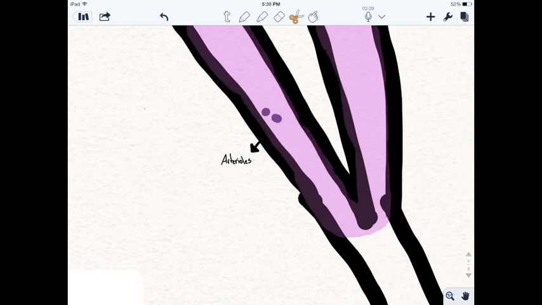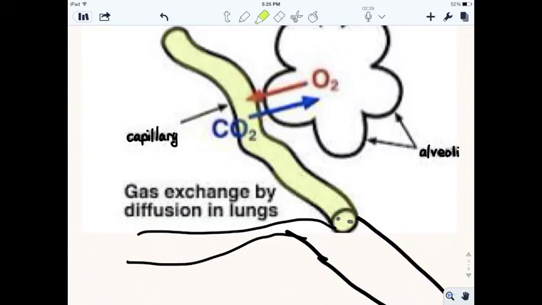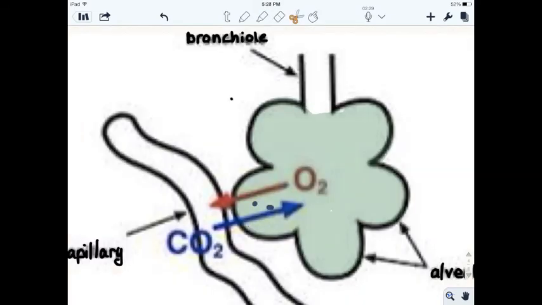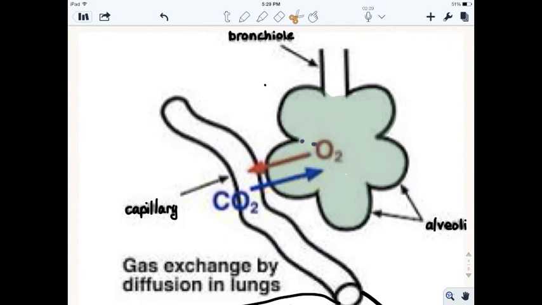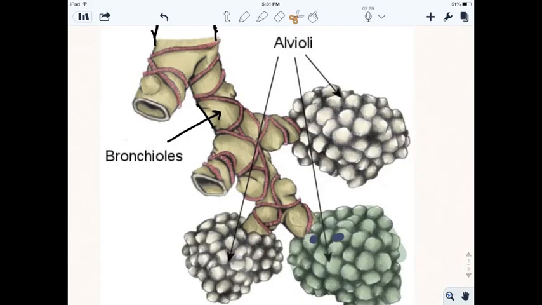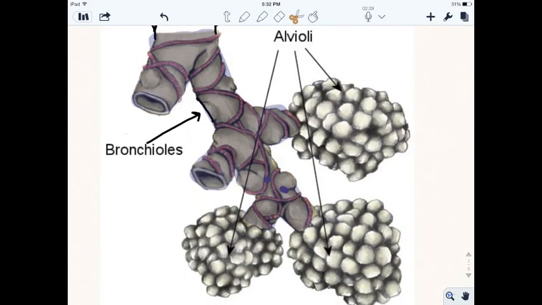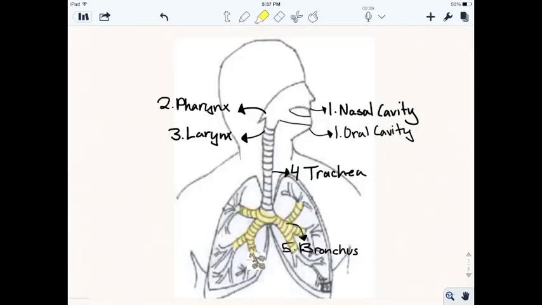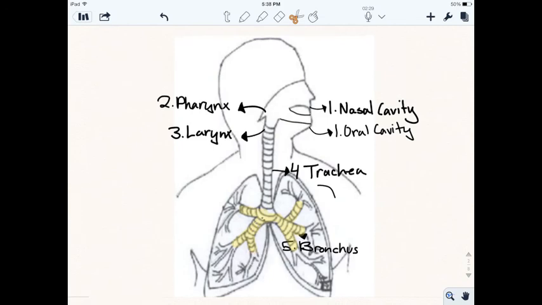The arterioles lead to the capillaries. Once in the capillaries, the carbon dioxide is absorbed by the alveoli. The carbon dioxide travels through the alveoli to get to the bronchioles. The bronchioles then carry the carbon dioxide to the bronchi. The bronchi bring the carbon dioxide to the trachea, where it is then transported to the larynx.